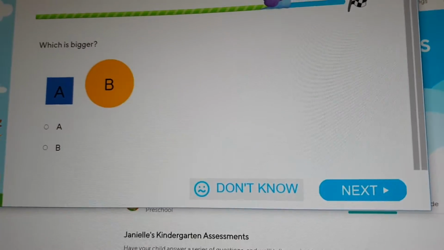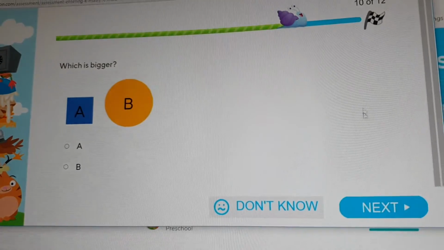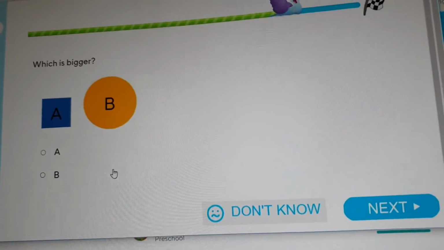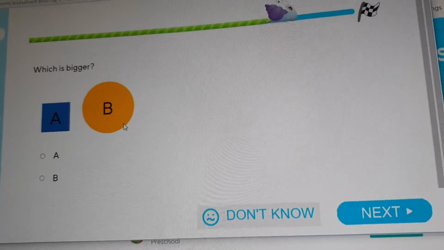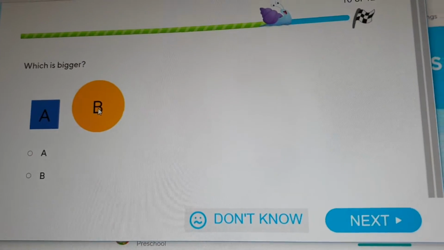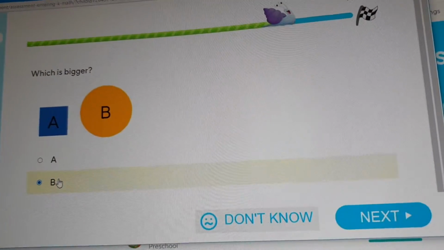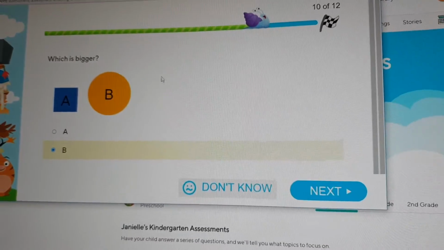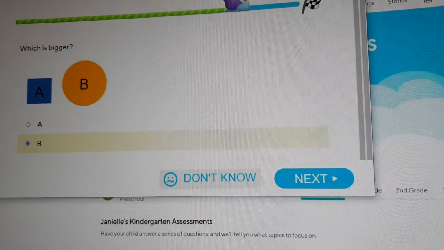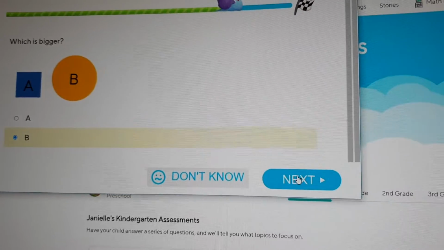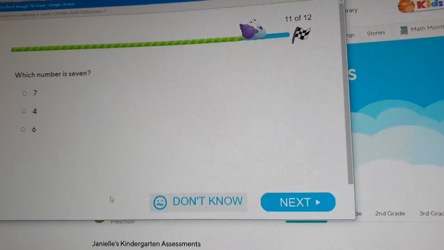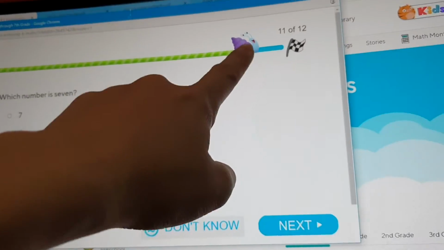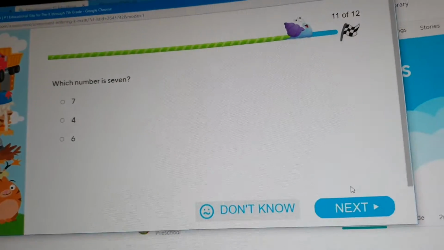Do you know how to do that face? No. Until you read more. Which? Read. Which is bigger? Lily, next. Oh, read it. Konti na lang, ayan o. Makakarating na yung snail dun. Read. Which?